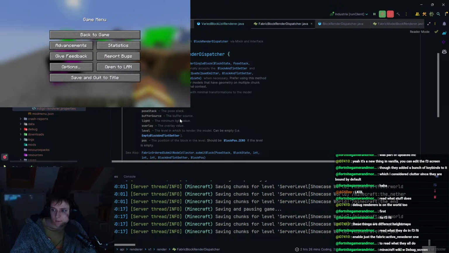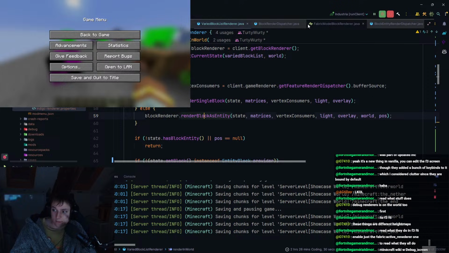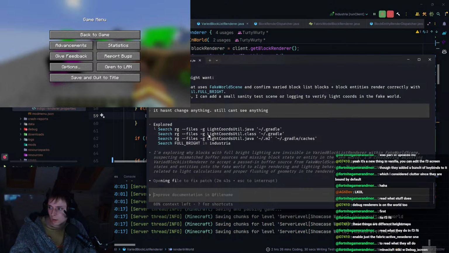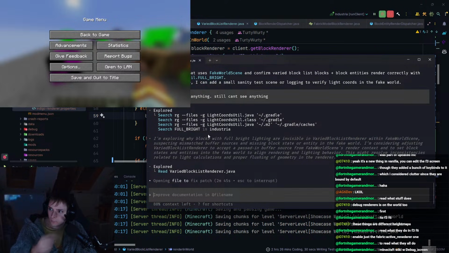If we give it a new empty block and tint getter and then pass in block pos.0, but that's not going to work because we need it to have a pos inside the world, I think.